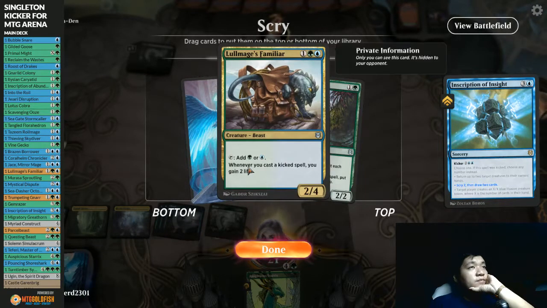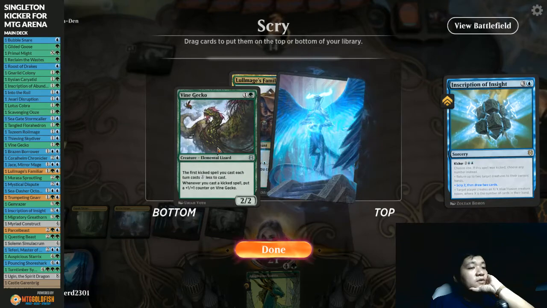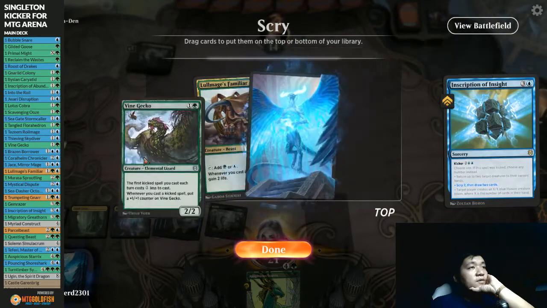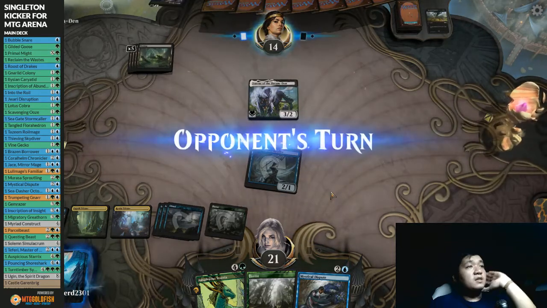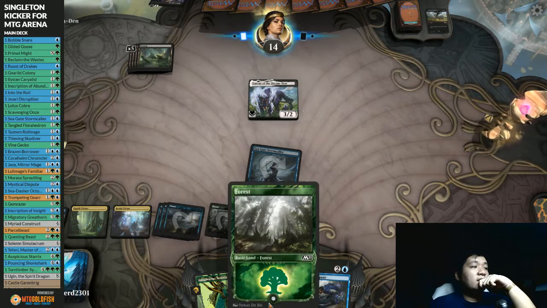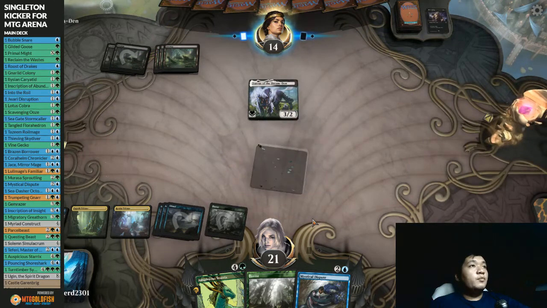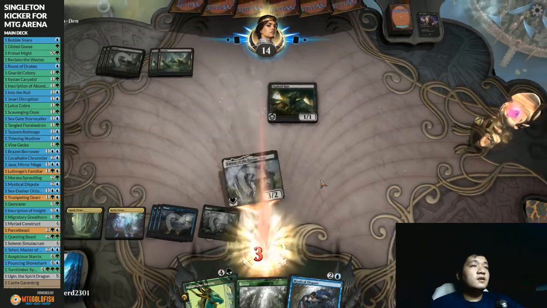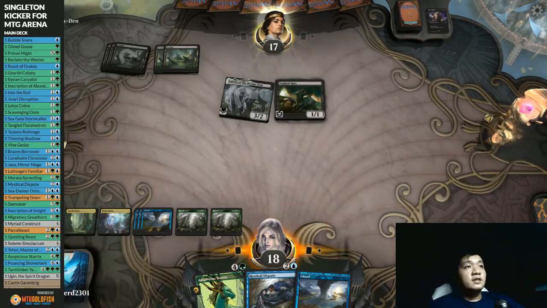None of these are great. The Mystical Dispute, yeah, short 1 mana because this Mars Grasp is gonna land. Yeah, opponent just machine gunning with the Lurrus and Typhoid Rats. Okay. So I'm actually gonna try to draw into more cards next turn. So I'm gonna pass.